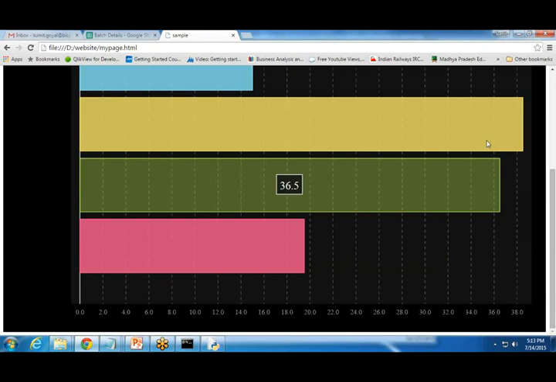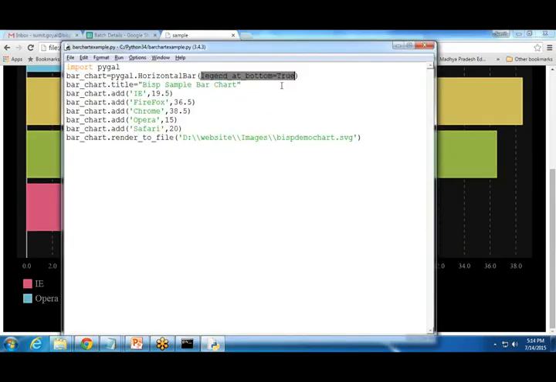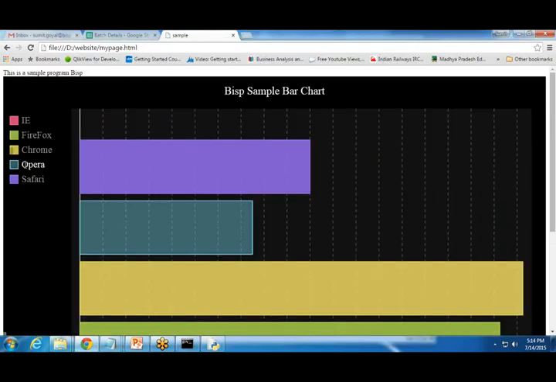Now in my next scenario, I would like to read the data from an Excel sheet and prepare a chart for it. For that, I have got an Excel sheet here, and my Excel sheet name is student. In this student sheet, I have got the student names and their test marks out of 25. These are the test marks which they received during the test. So I would like to read this file, and based on the data given in this Excel sheet, I would like to prepare a chart.